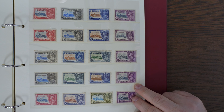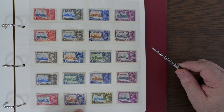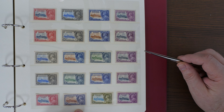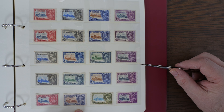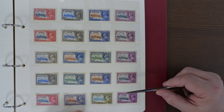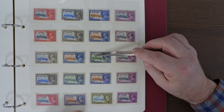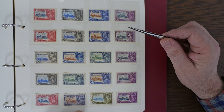We'll just turn some of the pages so you can see some of the further colonies. They were printed by more than one printer for this issue and they provide a wealth of little varieties, some of which are listed in the Stanley Gibbons catalogues, but there are also more specialised handbooks and a study circle. The well-documented major flaws are things like the extra flagstaff, the short extra flagstaff, and the lightning conductor, but over time more and more have been listed including the various dots, the log flaw, the kite, and all those kinds of things.